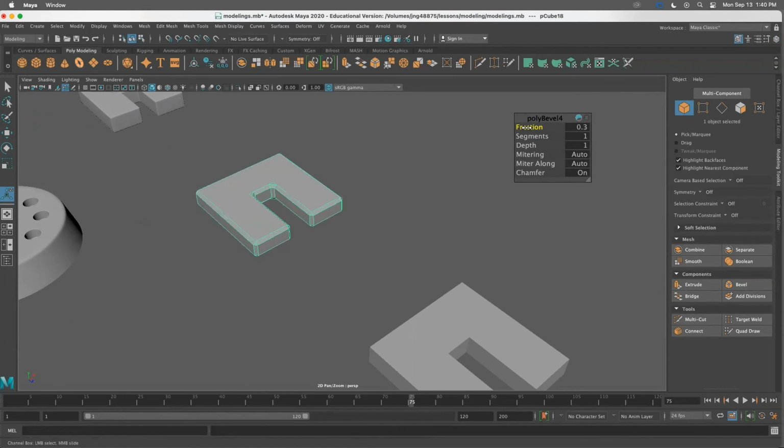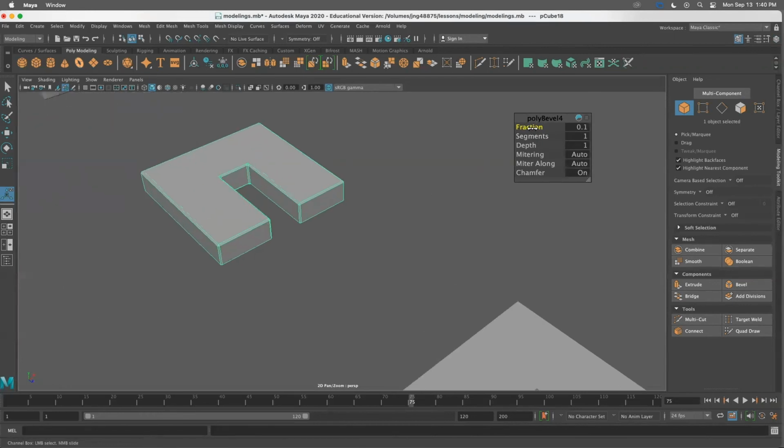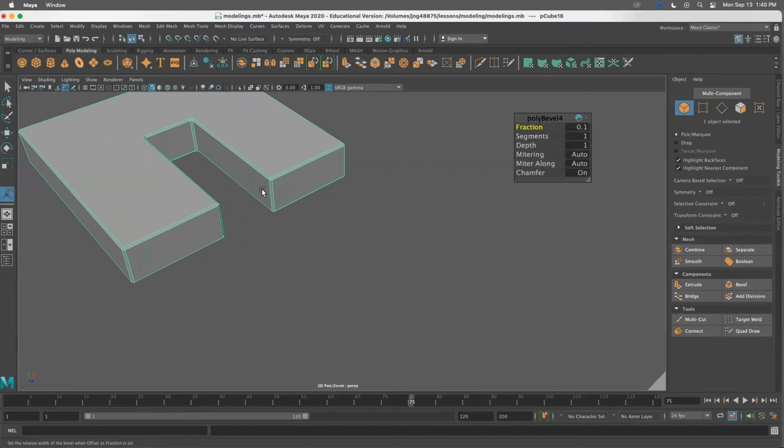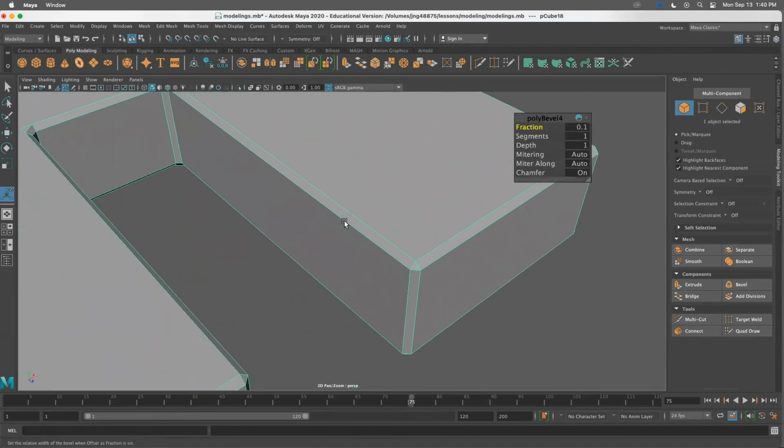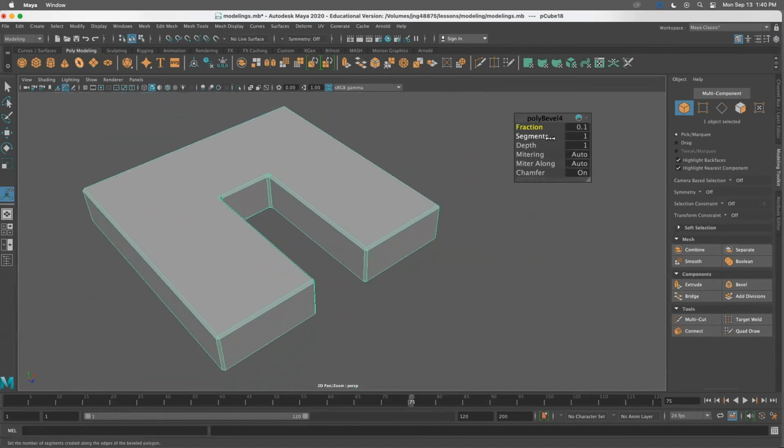Yeah, maybe you can go to 2. And what if you add just 1? What if you add some segment in between here? All right, it's still a problem.